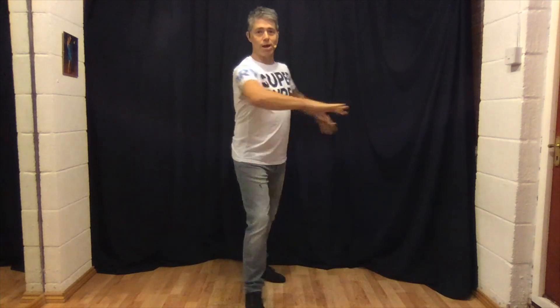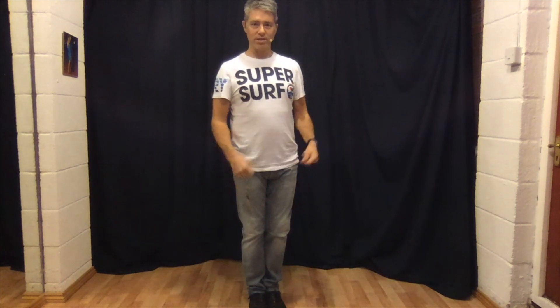Now, if you have your feet close enough together, nobody's ever going to tell that you're not spinning on one foot. So if you're coming round and spinning like so, you can do two and a half spins very, very comfortably, or two spins very comfortably, without having to worry too much about falling over — as long as you have your feet, knees, and thighs very close together. That's the principle behind doing more than one spin. So make sure you're still giving yourself lots of momentum, bring the left to the right, open to close position, have your feet tight together, and you can effectively walk it round.